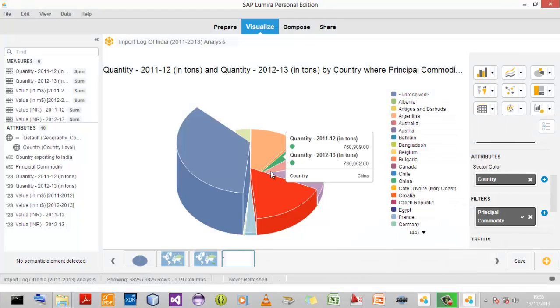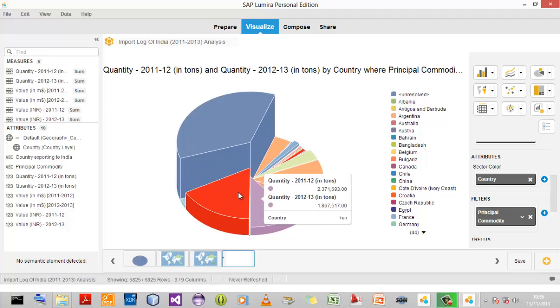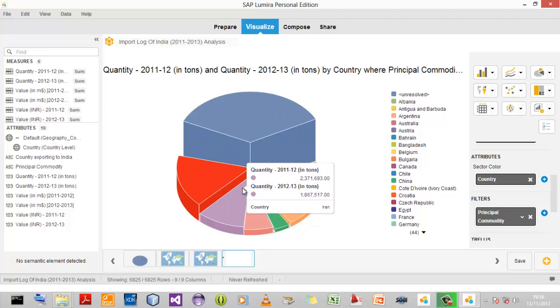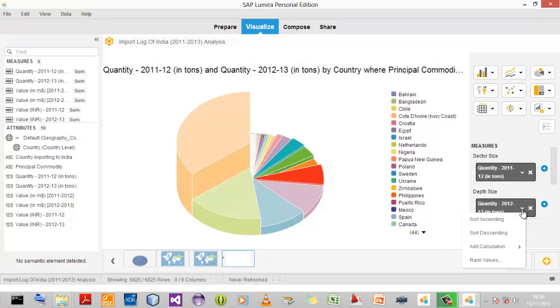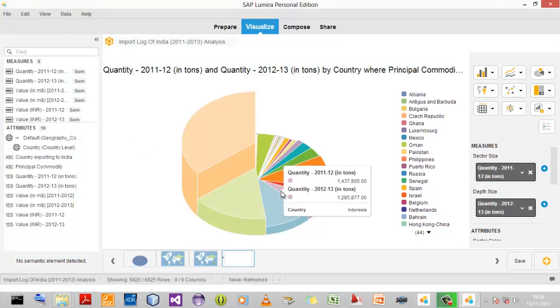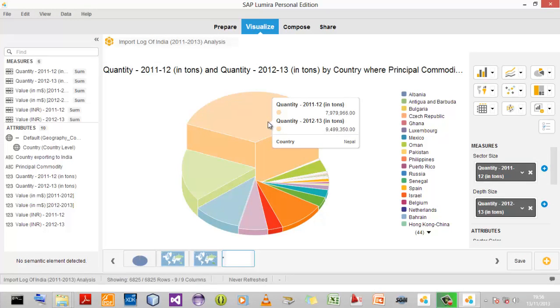See, this is the best part of Lumira. You can easily access it in real time and make the best use of it with the faster systems going on around the world. So you can see now Nepal is the first country from which we are obtaining a heavy amount of tea.